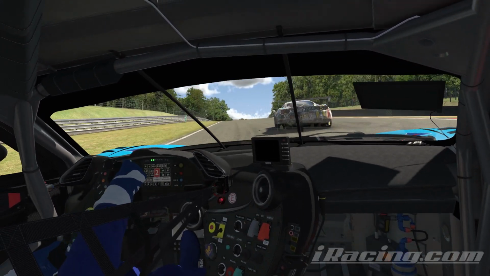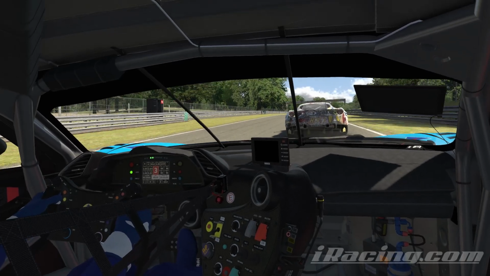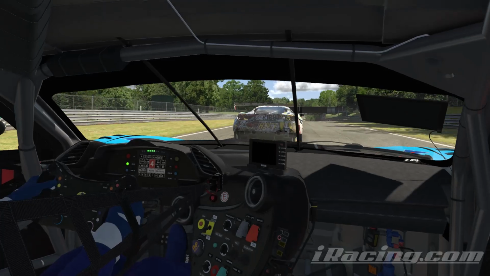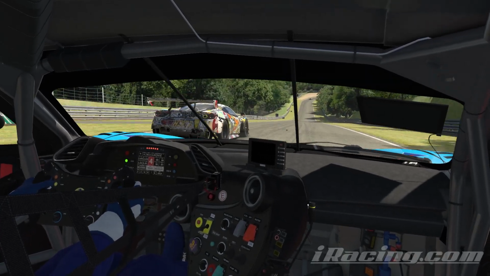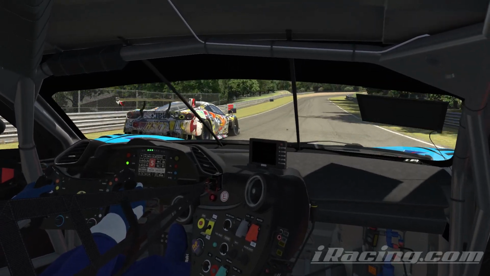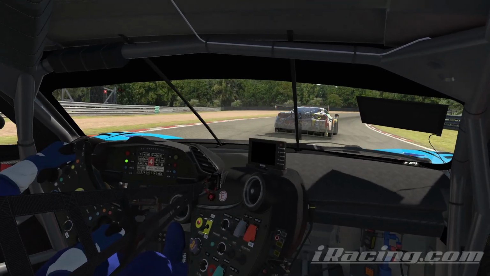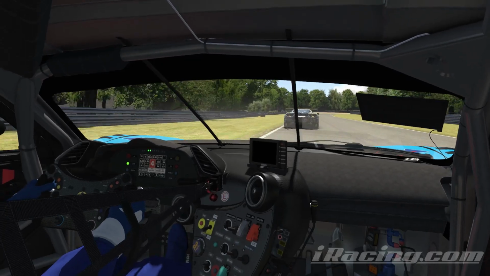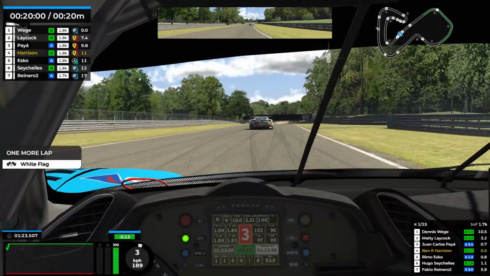You can see just a little run wide from Paya up ahead there, which gave us the momentum coming out of the left-hander. You can see we're well within the draft. I'm going to show to the inside to try and just spook him off the racing line, but he hits his brakes very nicely there, and all we can do is get back on the racing line ourselves and tuck in behind. So that was the story of the race really.